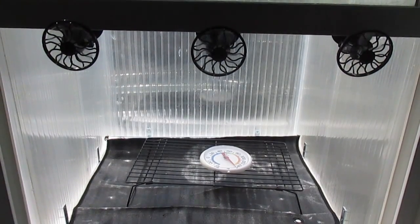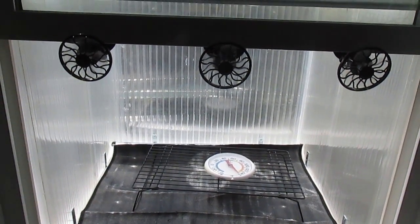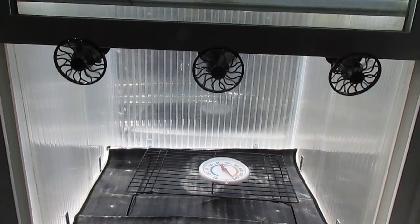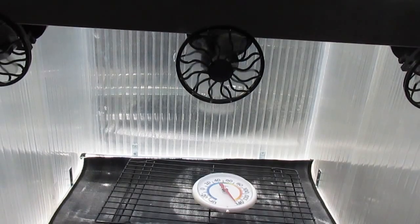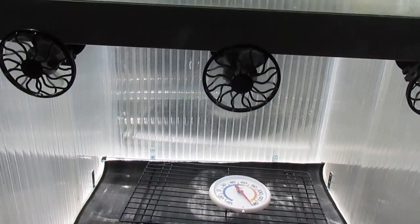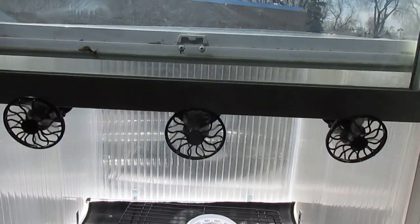Okay, so here's a quick look at what it looks like when I'm using it as a solar heater. The camera doesn't seem to be picking up very well how fast the blades are moving on the fan. It almost looks like they're barely moving on the camera, but they're actually really moving in person. I don't know why, that's kind of weird. I wish it would show it better.